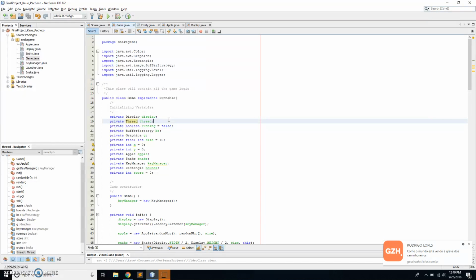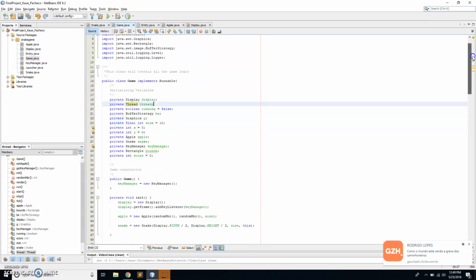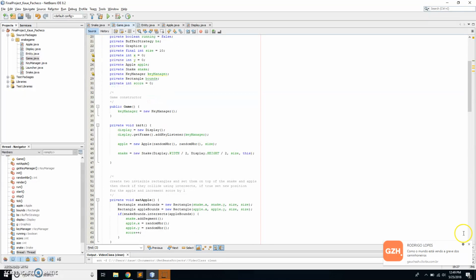The compiler works on the logic of the game, so we set a new thread only to work on the rendering, so the rendering can't be stopped, it keeps on going. You need a thread only working on that.